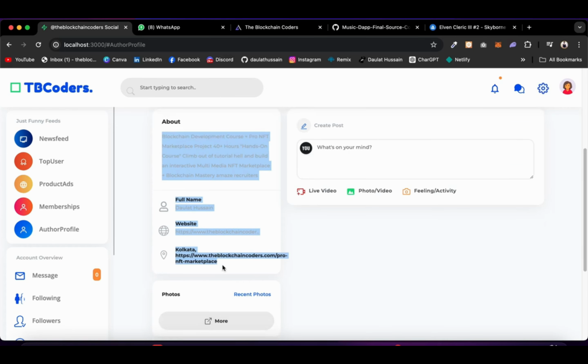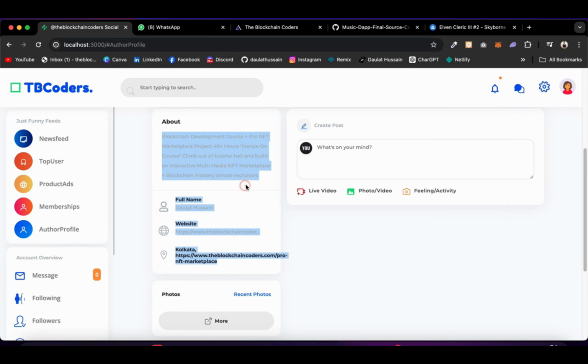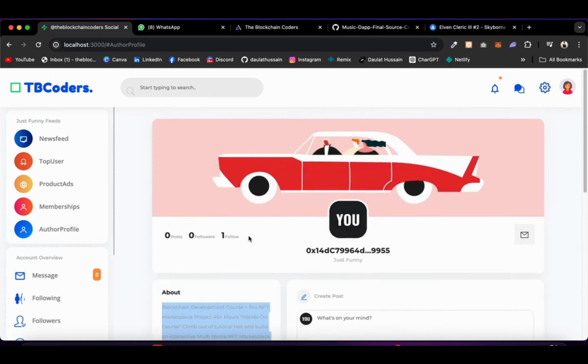That's why it's reflecting here, because you are using your system and you are creating and updating your profile. That information we are storing. So no matter which account you use, it's going to reflect the data here, because one user can have multiple accounts in their MetaMask. And this is the best strategy you have to implement to find out how many systems users are using. One user can use only one system. So that's how you can build a logic.